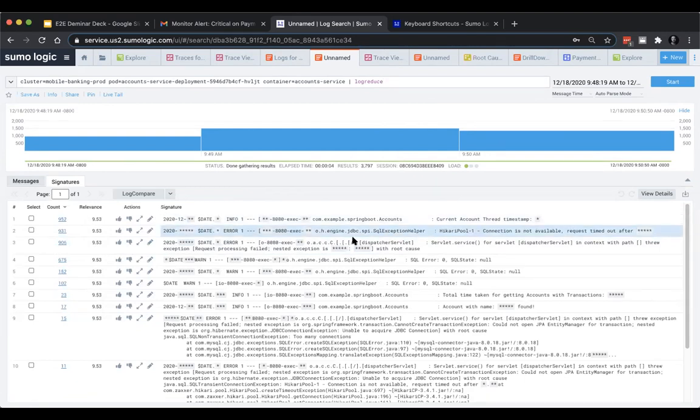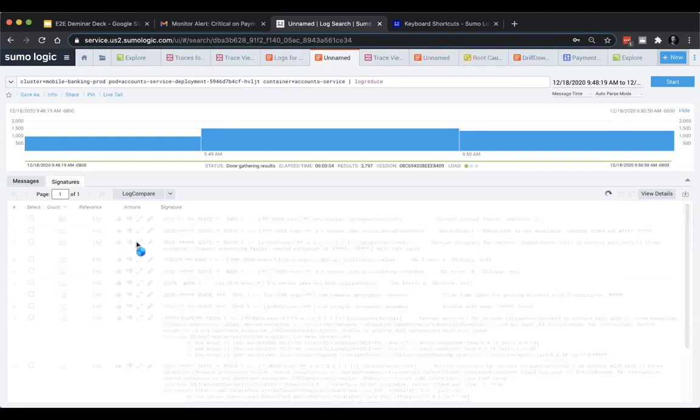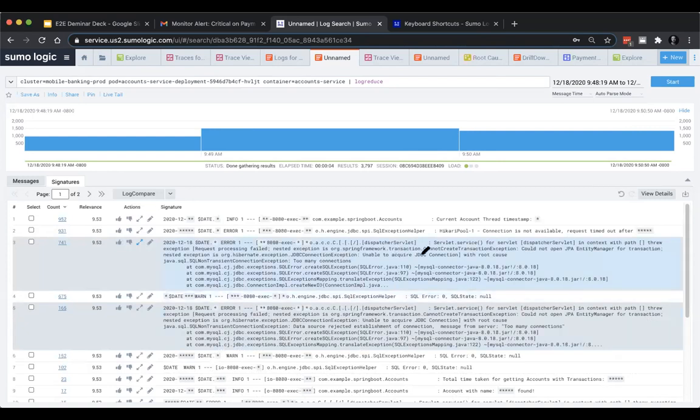I can see there's several logs that start with root cause. So I see that right here, that same one. I'm going to expand on it right here. And when I expand on it, now I can see this is the same unable to acquire JDBC connection, that's a Java database connection, with root cause. And it says the root cause is too many connections. Great, I've got a root cause, problem solved.